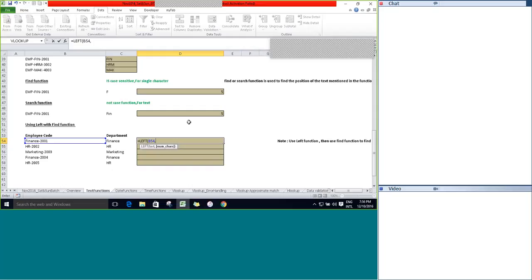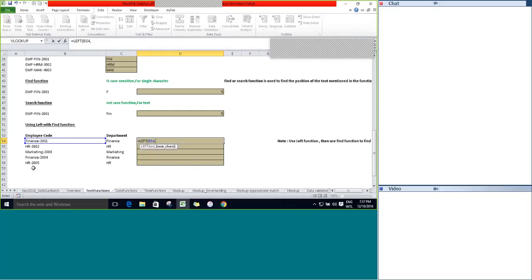In this case, how do we find the number of characters? We discussed the find function. What is the use of the find function? If you provide a particular character, it will give you the position of that character. After the department name, in all the cells in the range, you can see that a hyphen is available.